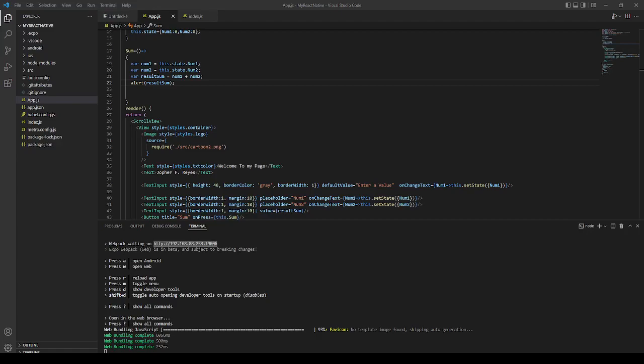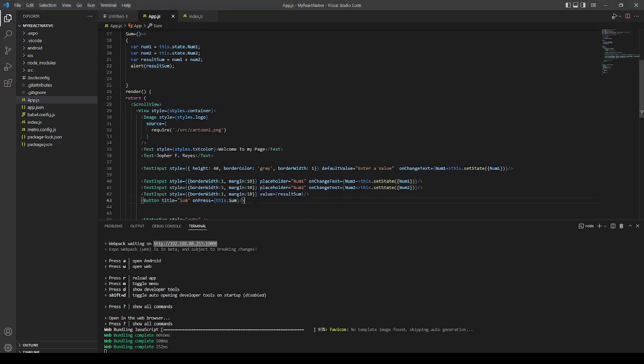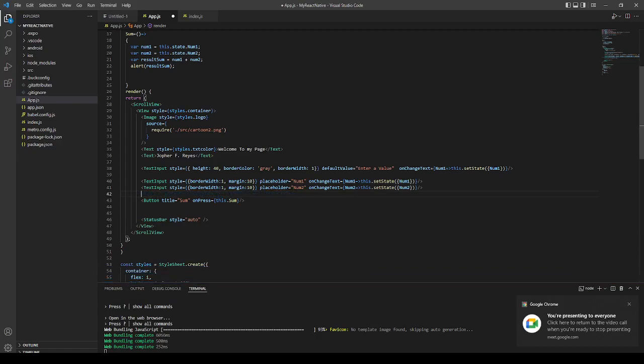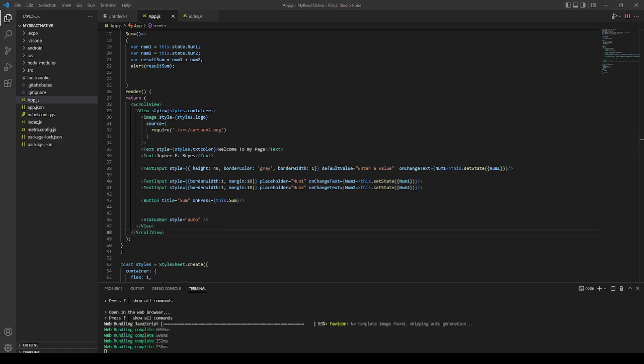Okay, so anyway class, okay, and may remove this one. This is working already. Yep, save, and then this is the output.